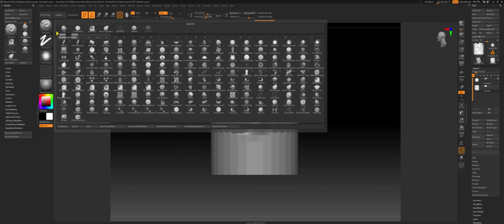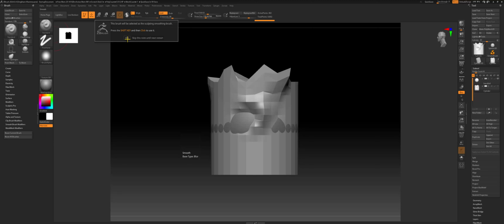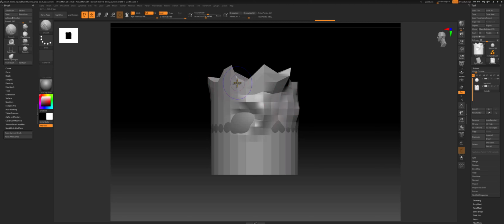And then the last brush I like is smooth. The smooth brush is always applied to the hotkey shift. So right now, when you press the shift key and click, this brush will become the smooth brush. As you can see, standard is the brush right now, and I'm just pushing and pulling. But if I hold shift, it switches to the smooth brush, and this basically smooths out the mesh.